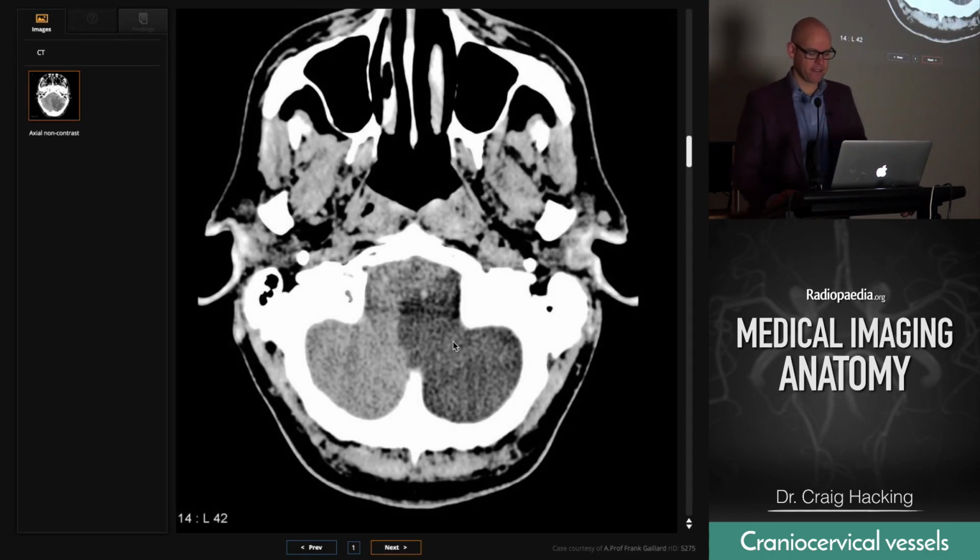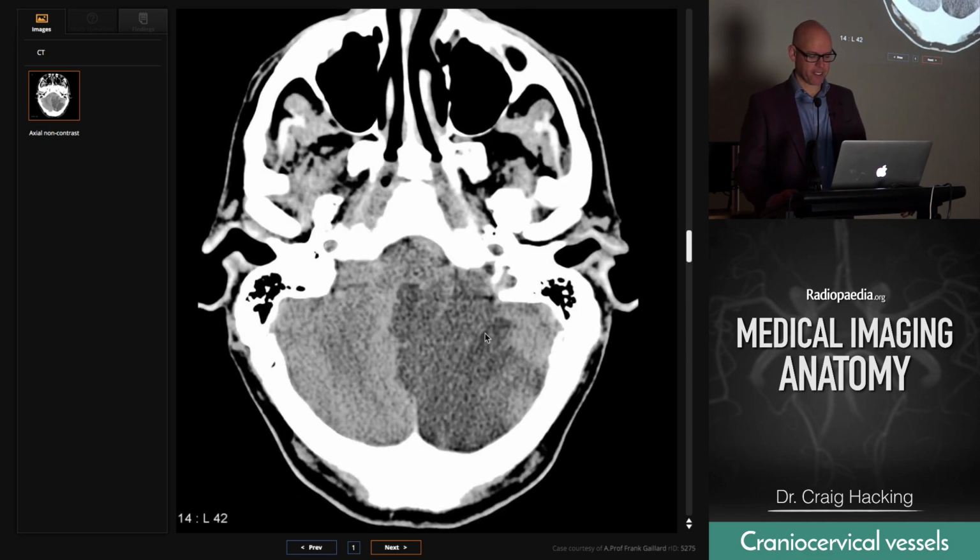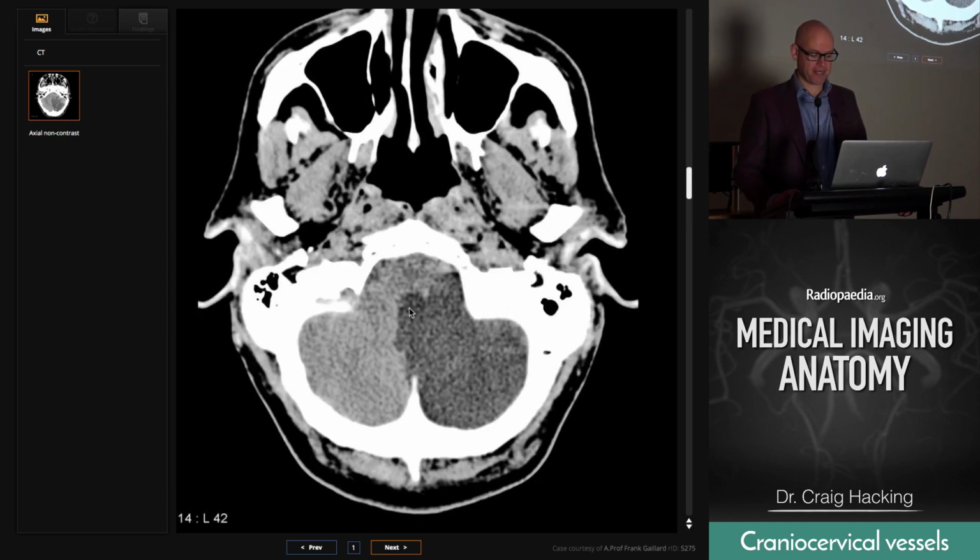And then PICA. The very lower aspect of the cerebellum, this is a lot of the cerebellum taken out by PICA. So this is a very dominant PICA on the left side here. See how it's kind of got a bit of mass effect and it's pushing across the midline? PICA infarcts can do this. They can look like masses. There's not a lot of space down there.